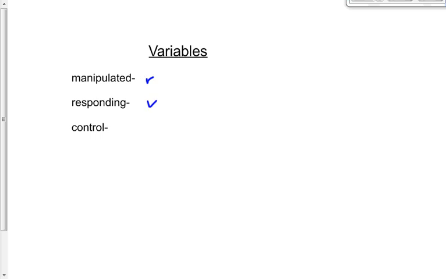What are the control variables? Well, I'm not going to tell you. You're going to have to look through this yourself and identify the control variables. There's a few of them here, so it's good, especially in this activity, but in every other activity for that matter, to notice those things and write them down on your piece of paper, just so that when you're going back to write it out, you don't forget, when you're two or three days removed from it. So let's get the control variables as well.